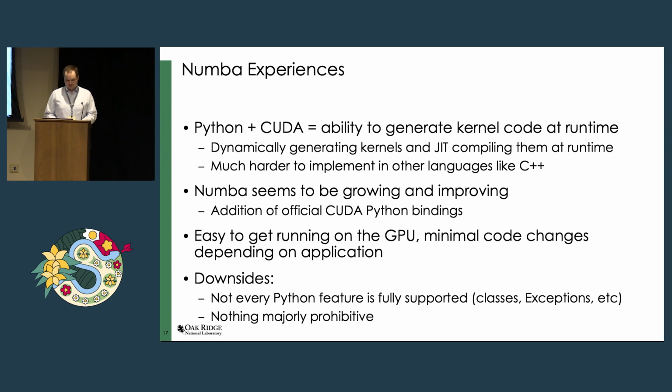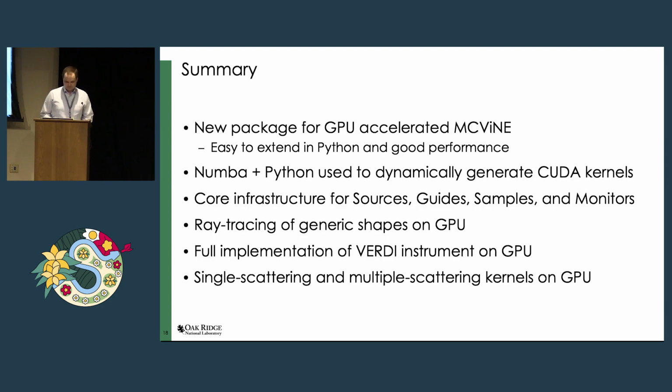So, some of the downsides: not every Python feature is fully supported in Numba. For instance, classes, I believe, are experimental or work in progress at the moment, and exception handling and things like that are not fully supported. For this particular application, this was nothing majorly prohibitive to what we were trying to do, but it's worth noting that there are potentially some downsides or issues that might arise depending on the application.